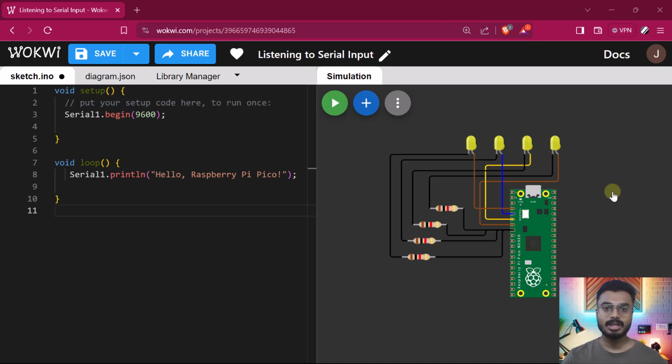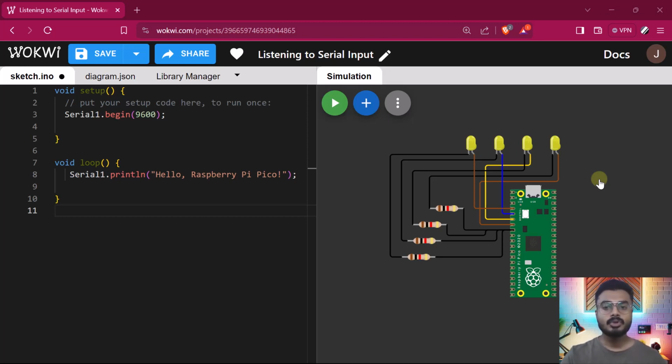Now, what is serial communication? Serial communication is achieved using something called UART, U-A-R-T, which stands for Universal Asynchronous Receiver Transmitter. This allows us to communicate to the RP2040 via the USB interface. If you are doing this on the hardware, you will be connecting your Raspberry Pi Pico using a USB cable via this USB port to your laptop. The communication between your laptop and this Raspberry Pi Pico is achieved using the UART via serial communication. So we will see how that is achieved here.